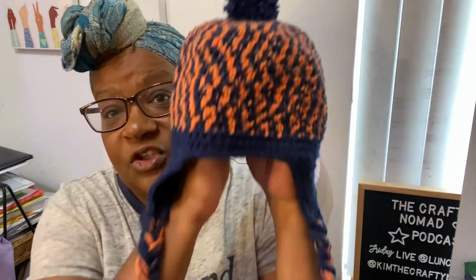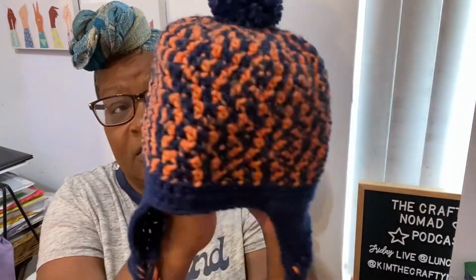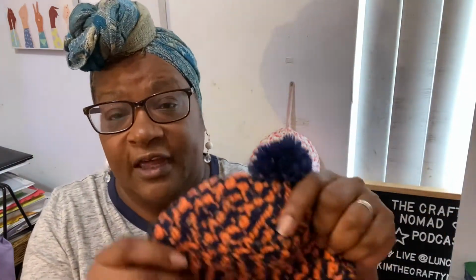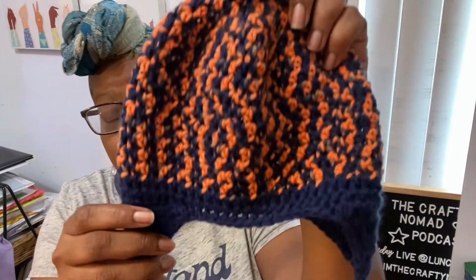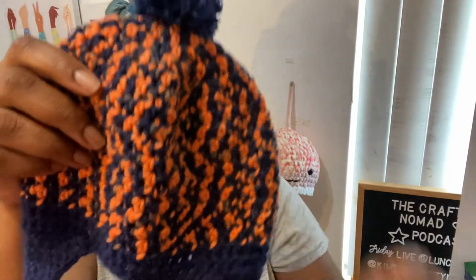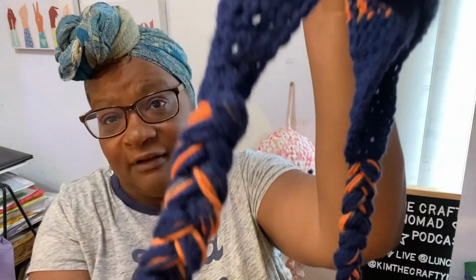And then the only other finish I wanted to show you, you guys saw me working on it throughout the week, and I probably gotta do some more work on this pom-pom. But I did finish the crocheted Team Cheers hat. I used the Hirshner's MVP yarn, the worsted MVP, in the colorway orange and navy, which are the colors for the Chicago Bears. And, sorry, you can see that. And that's how my braids came out.